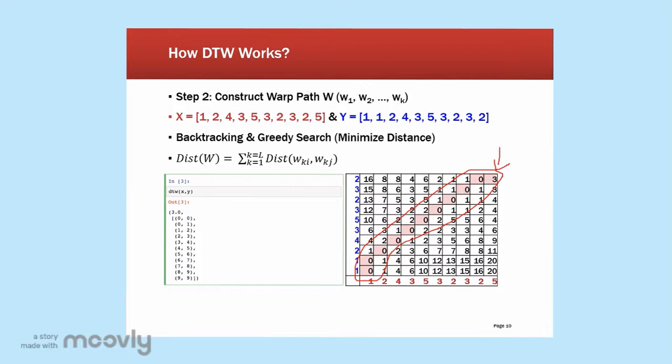So the distance between X and Y can be represented by a single value 3. It can be demonstrated that if we just shift a time series, the distance would be very small because most of the squares in our path would be zero or close to zero.